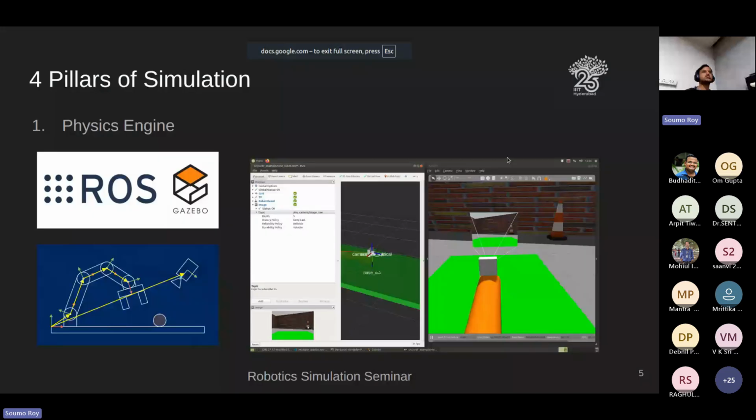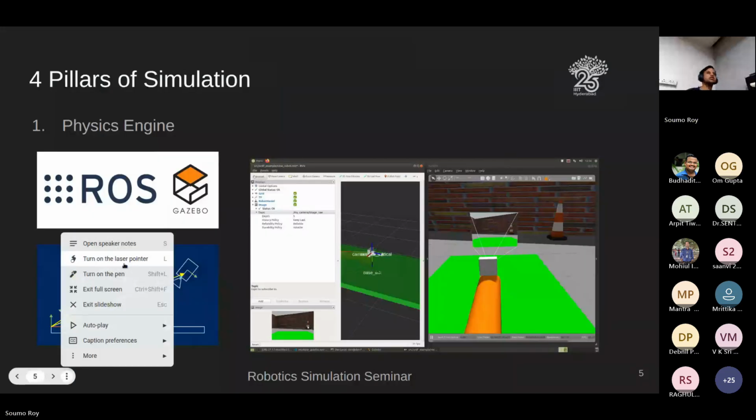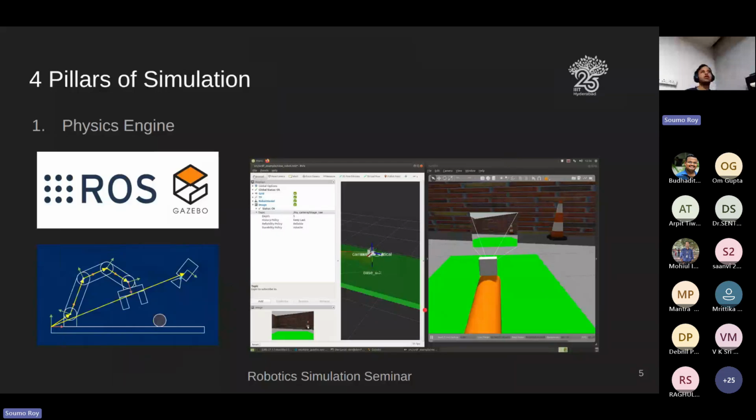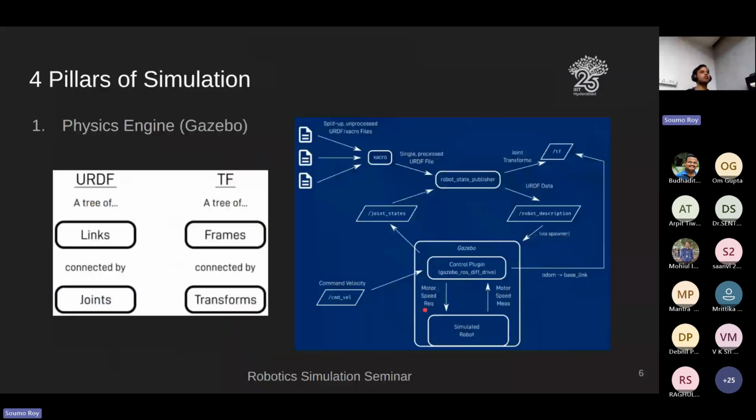So now I showed you a brief demo of our simulation platform, which is going to be Gazebo for our demo. So moving ahead, what does this Gazebo contain? This Gazebo contains a URDF file. URDF stands for Universal Robot Description File, which is basically a file that consists of links and joints of the robot.